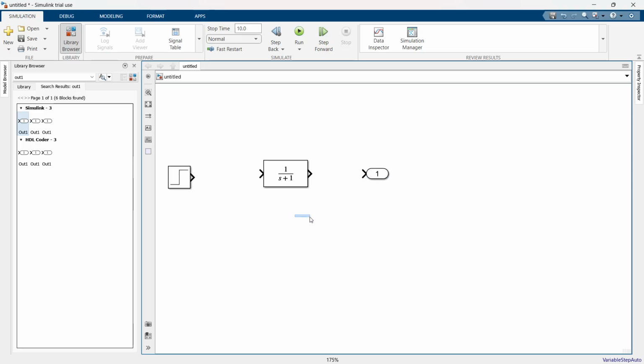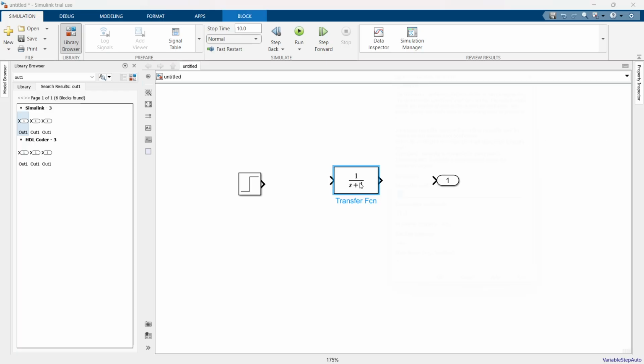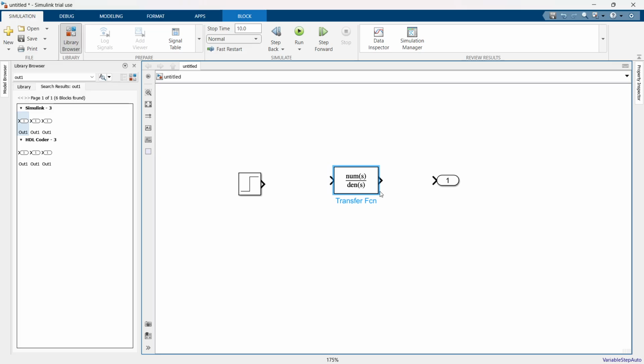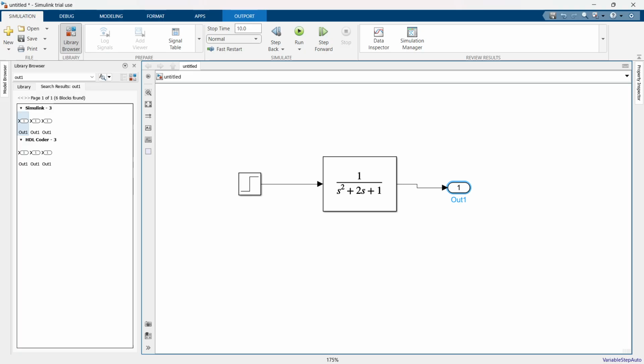Okay. I'm going to also change this a bit. So I'm going to double click on this transfer function block over here, and I'm going to change these to, for example, 1 to 1. I'm going to click apply. Okay. Make it a bit bigger so we can see it. There we go. And now I'm going to connect these like that. There we go. Of course, you can do whatever you want here. I'm just showing you this as an example, basically, so we can see how to do this.